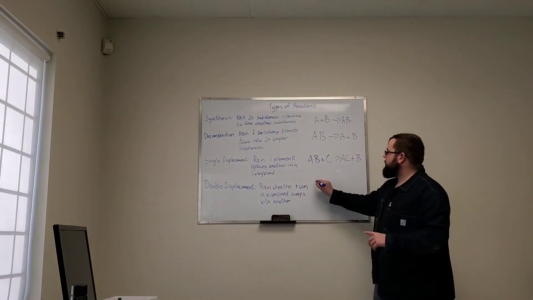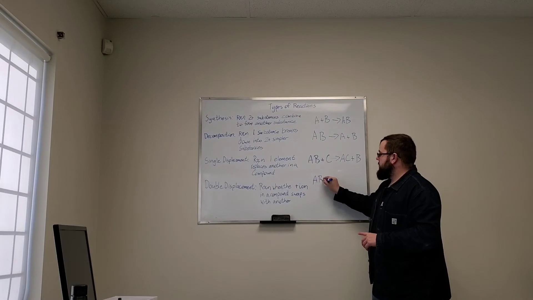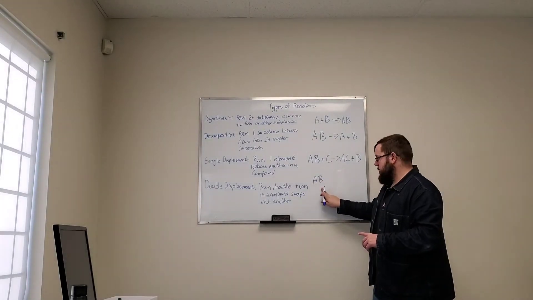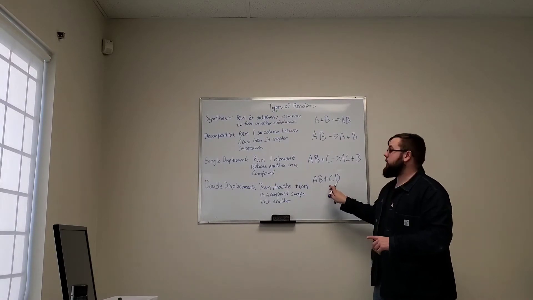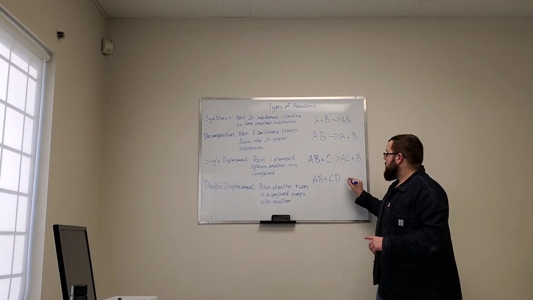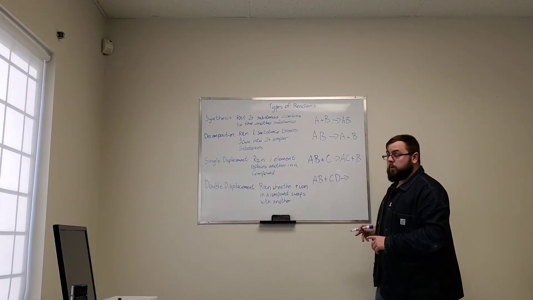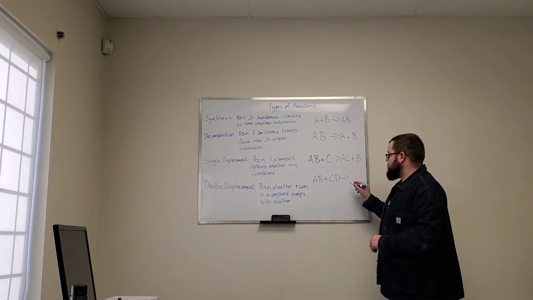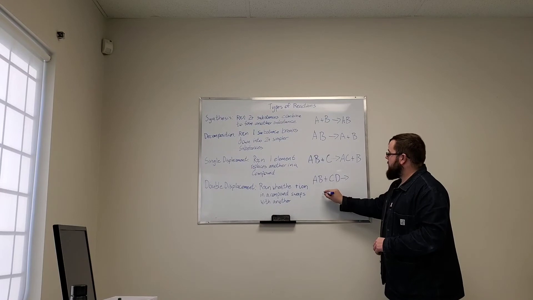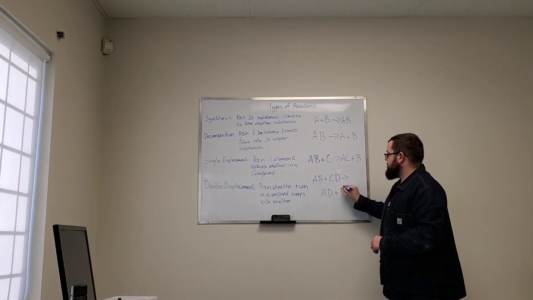What I mean is, if I have AB where A is a metal and B is a non-metal, and I've got CD where C is a metal and D is a non-metal, the only possible double displacement is switching places. So we end up with—I'm just going to write it down here—AD plus CB.